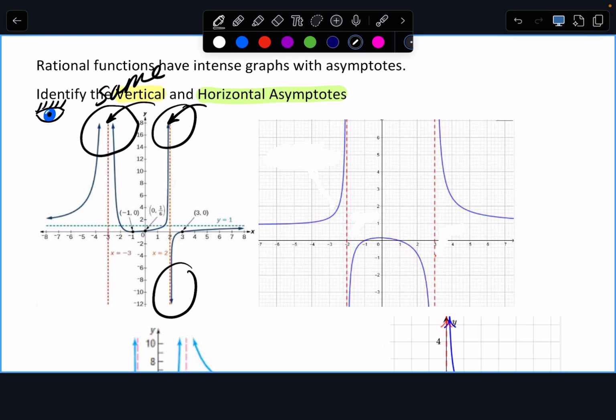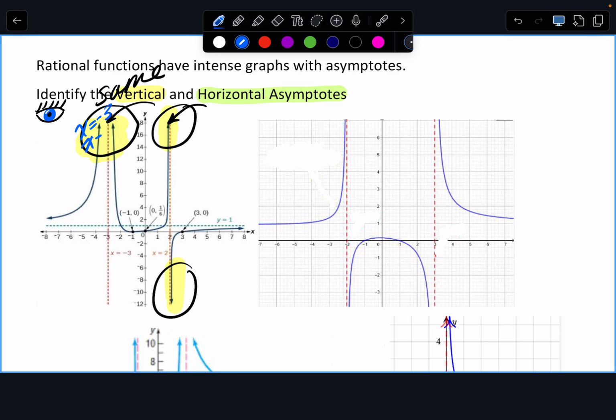I need you to, this is wildly important to catch on to. Do you guys agree that on both sides of the asymptote it's going in the same direction? Do you see what I mean by that? And then look, on this side of the asymptote, it goes up. On the other side of the asymptote, it goes down. So on the vertical asymptote, if it goes in the same direction, you're going to know because that asymptote is going to show up, and I'll tell you where it comes from in a minute. The asymptote is going to show up an even number of times.